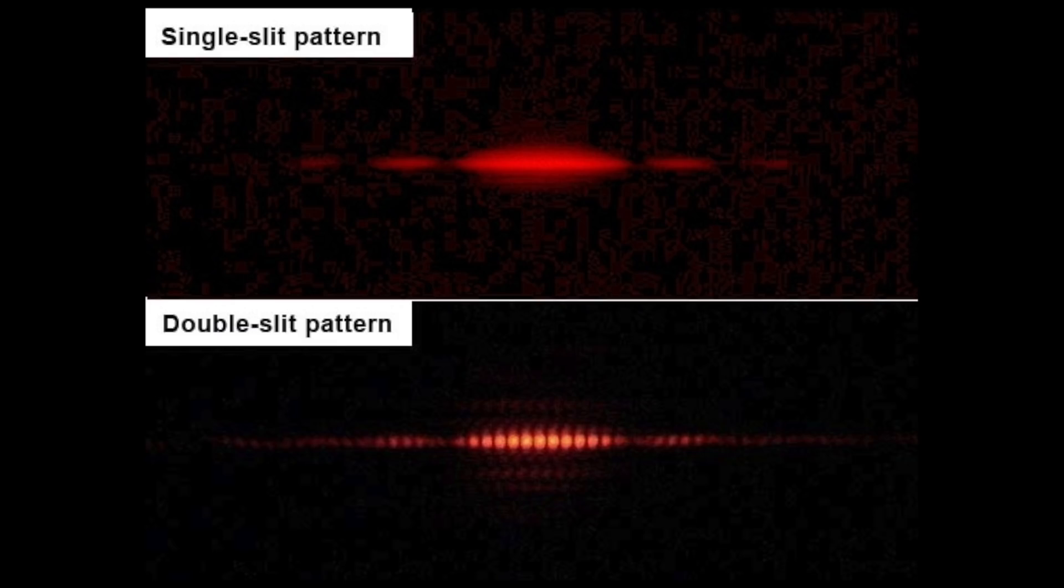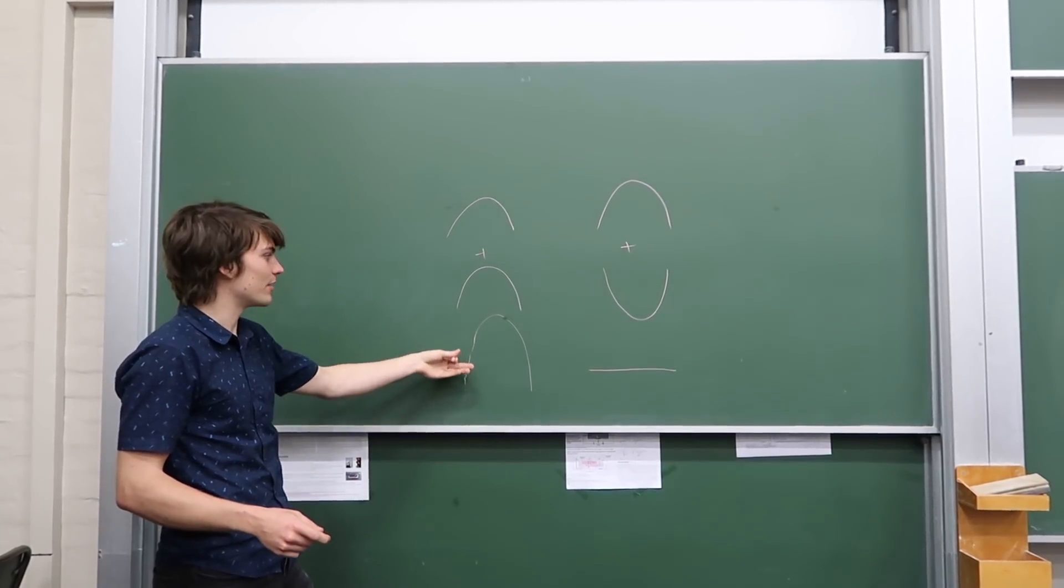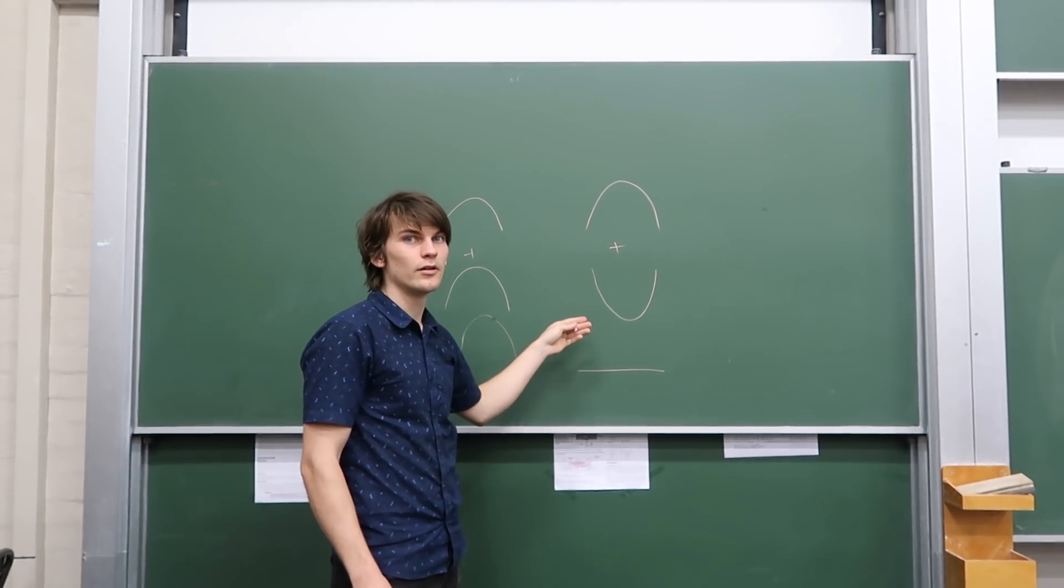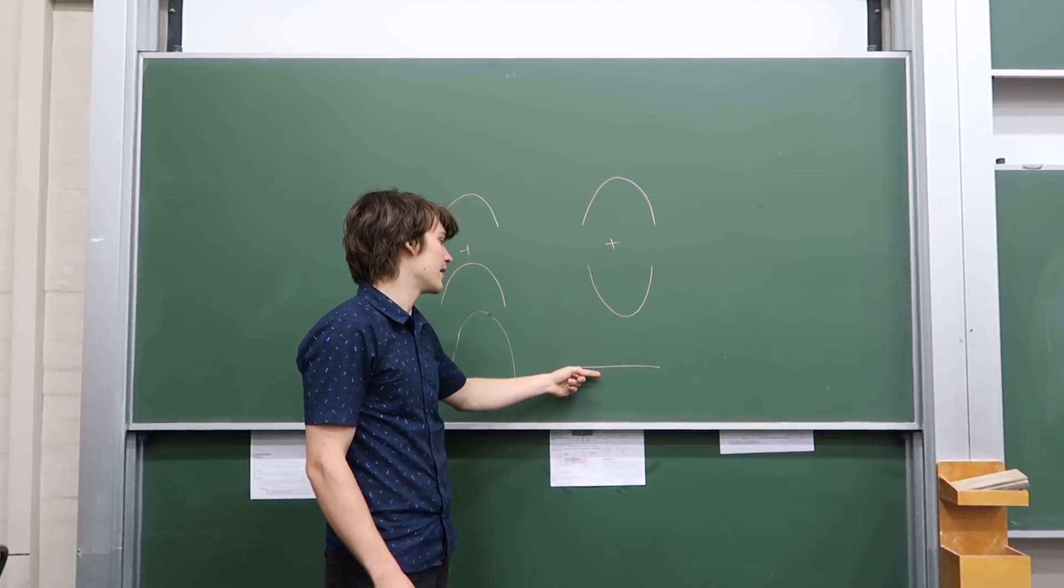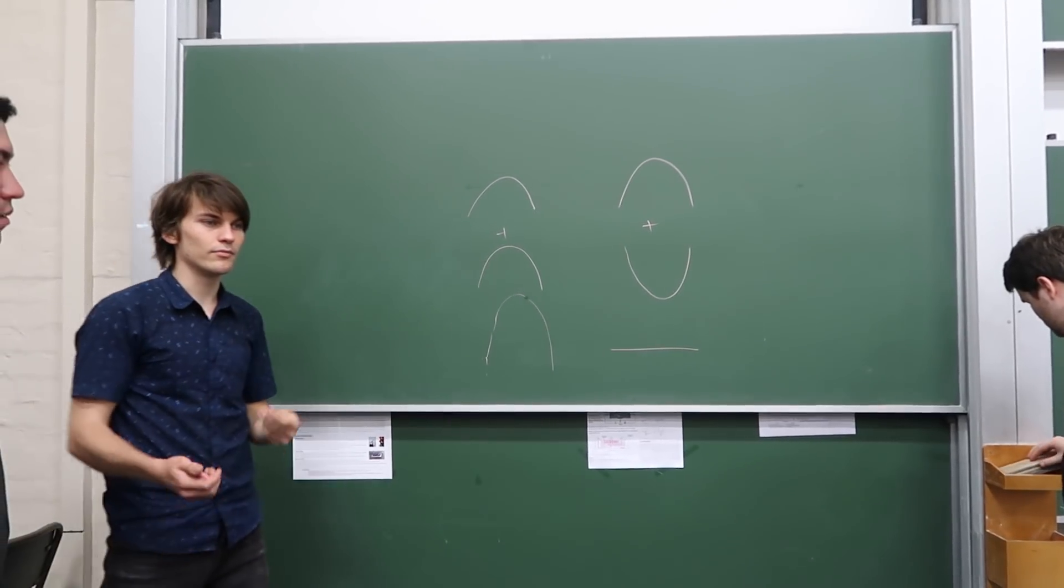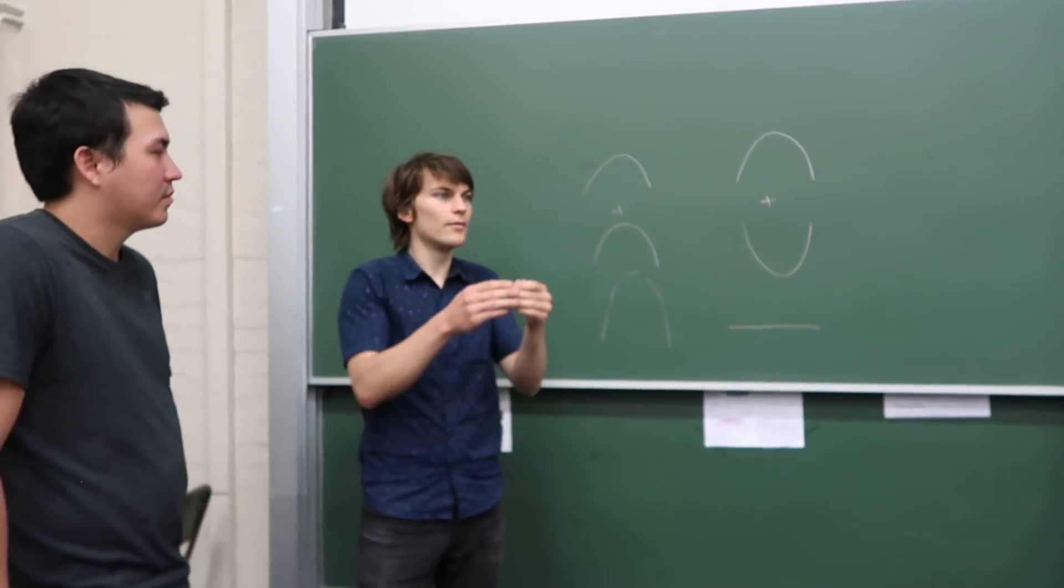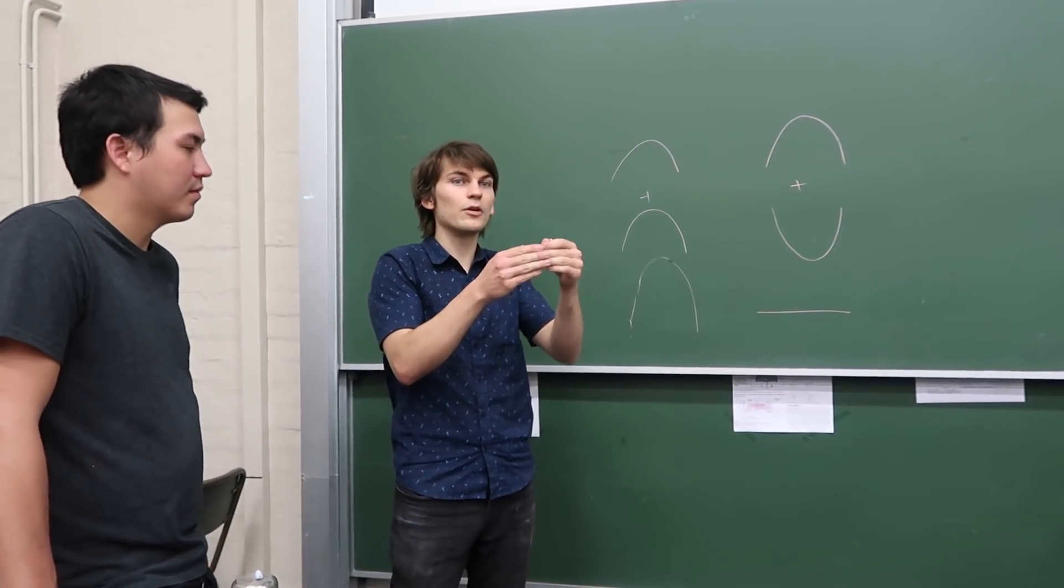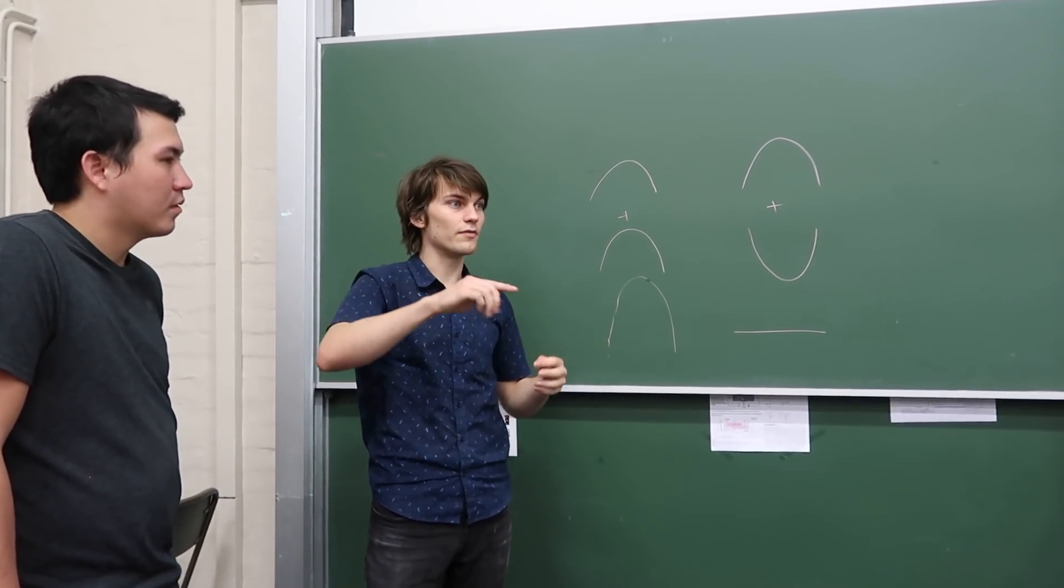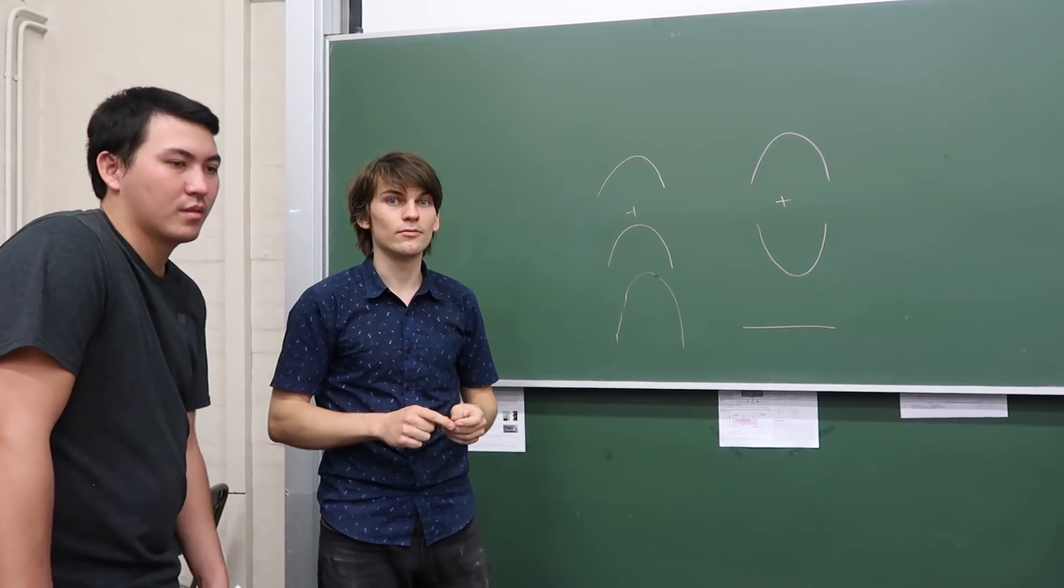Peter will briefly explain wave interference. Basically a peak and a peak coming together in a wave creates a larger peak, or you can get a peak and a trough when they're out of phase and they cancel out to form nothing. You get that in acoustic waves, so when you have a guitar and the frequency is very close and it starts beating, creating these peaks and troughs combining in interesting ways. But you can also get that with light with the single slit experiment.